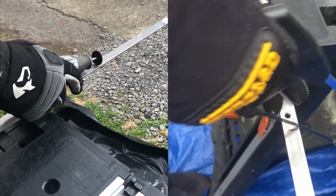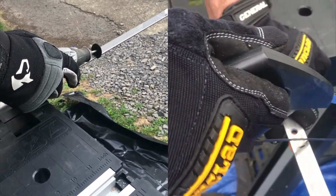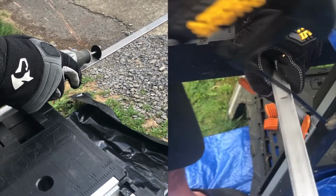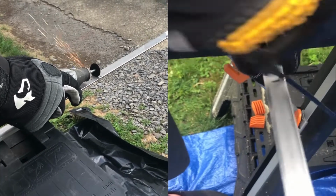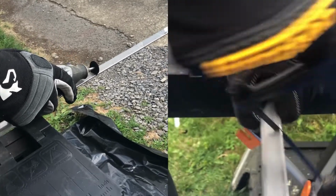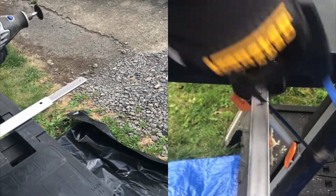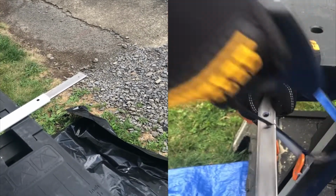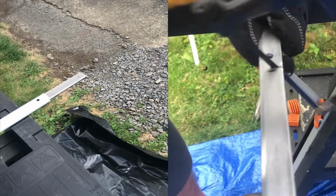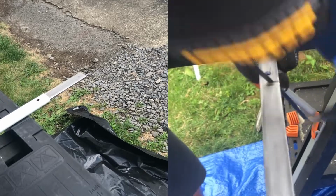If you do not have one and you do not want to invest in one, then you can get the job done with a hacksaw. It just will take a little bit more time, a little bit more effort, and it won't come out as pretty. But it will save you some money if you do not want to buy new tools to do this. Although you will probably have to replace the hacksaw blade once you're done with this because it will be pretty dull. Make sure you're using all the proper safety gear while you're working through all of this, whether you're drilling the holes or you're cutting the steel bar. Make sure that you have gloves on and eye protection.